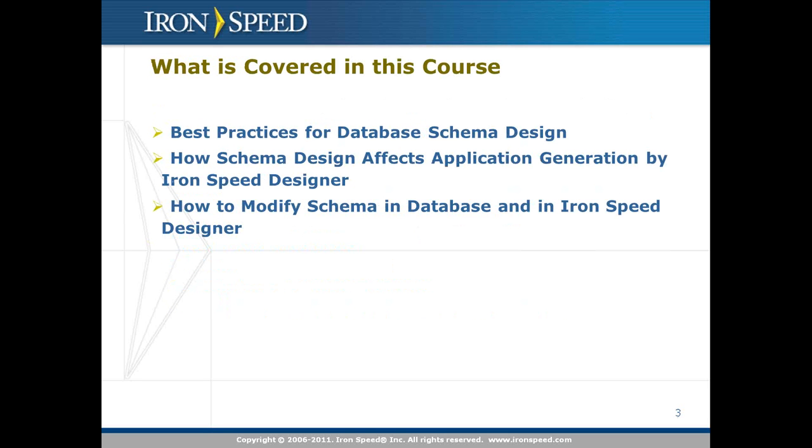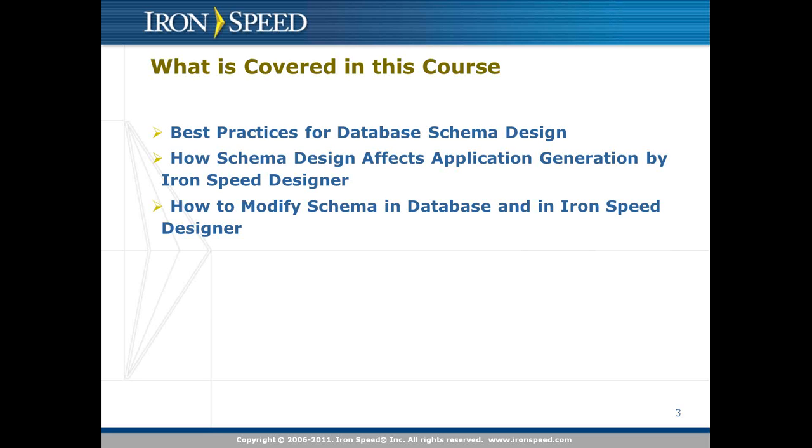Get started for this. So what is this webinar about? We will talk about the best practices for database schema design, and not just about the database schema, although I understand that it could be useful at any design adventure you can engage in. Mostly we will talk about how proper schema design can affect performance and the usability of Iron Spin Designer.